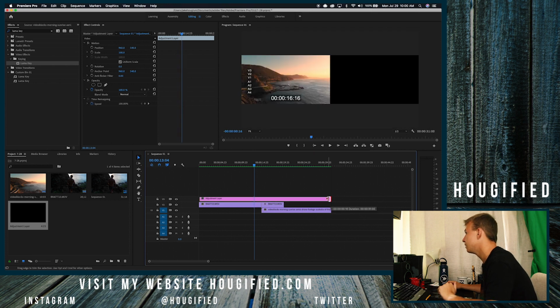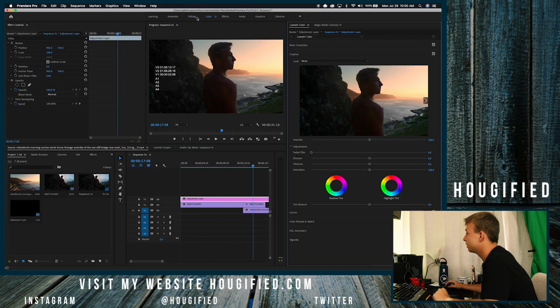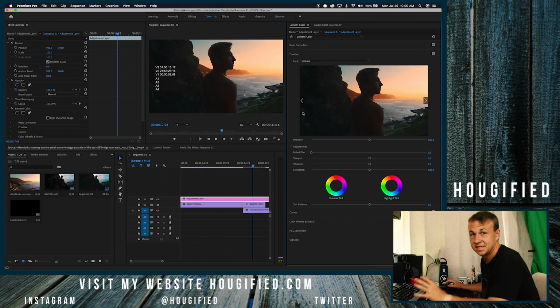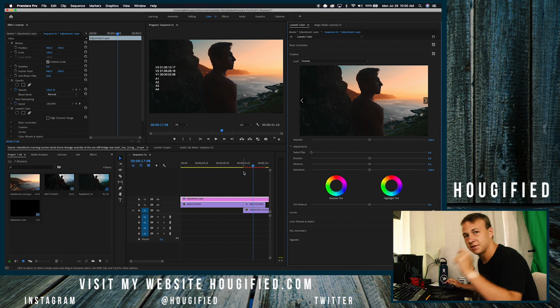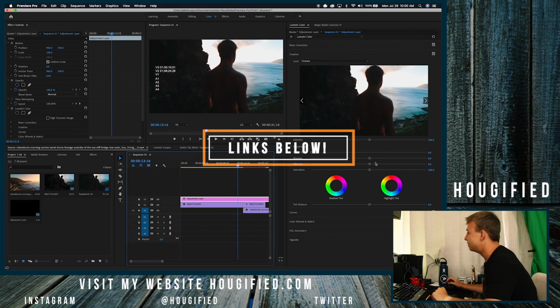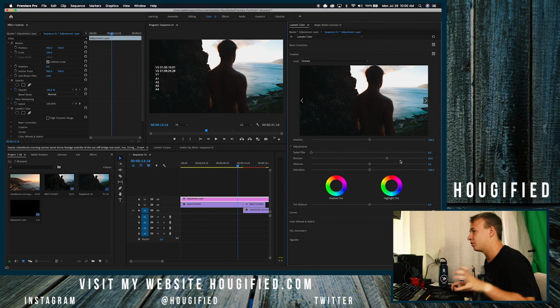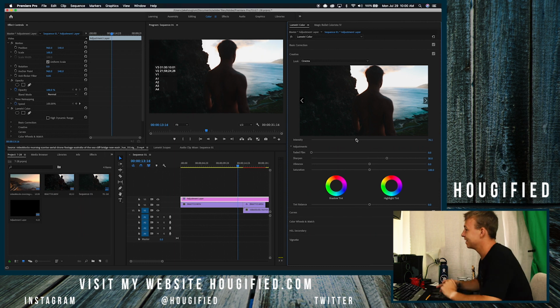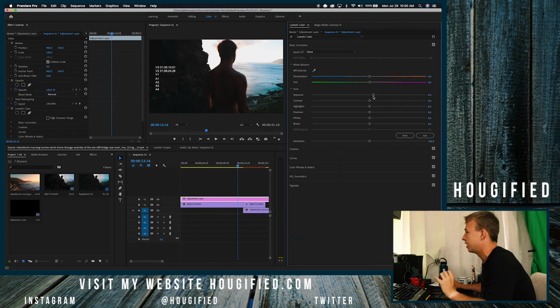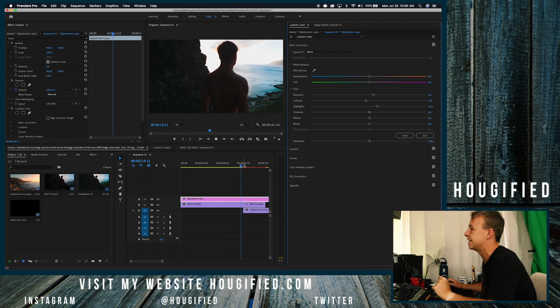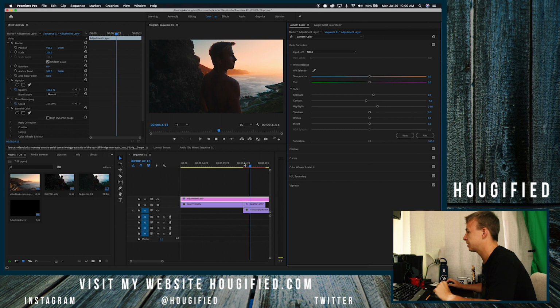What I'm gonna do is go over to the color tab and go to Lumetri color and pick one of these LUTs. I have the cinema LUT that looks really good. I'll have it for download right below. And I'm gonna sharpen that up by 30 just so we get that little punch of sharpness. Looks great. And then I'm gonna mess around with the intensity a little bit just to make sure I'm not overdoing the color grade. I'm gonna bring up the exposure, lower the contrast, and bring up the highlights so we have a more seamless transition.